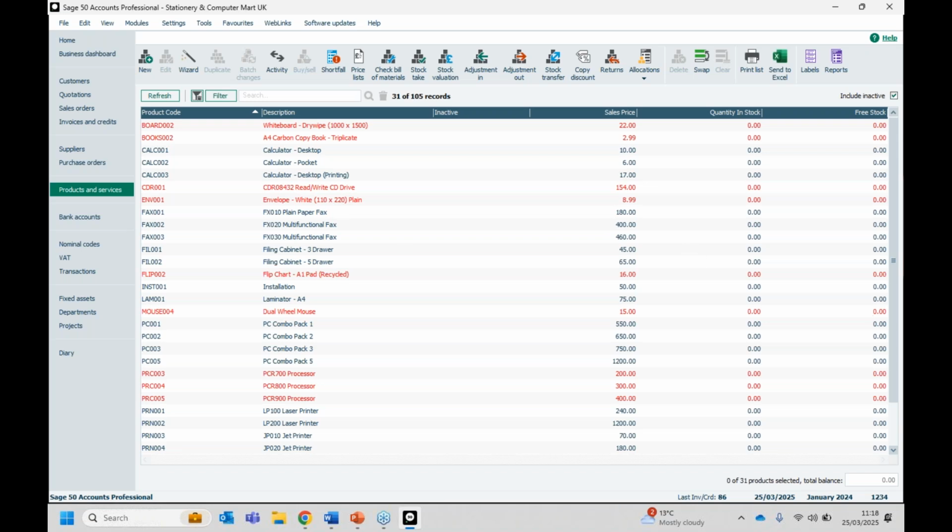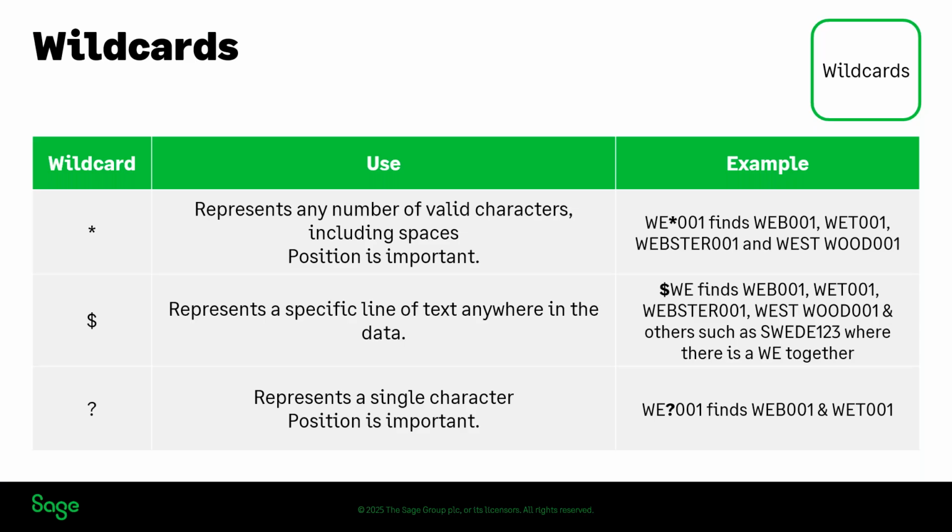Right, I'm just going to pop back to the slides, as I do have one more slide to show you, and it's all about the wildcards. You may have heard of the wildcards before. You've got wildcards when you use quick search, but you've also got wildcards when you do report design as well. But we're just talking about the filtering and the searching today.